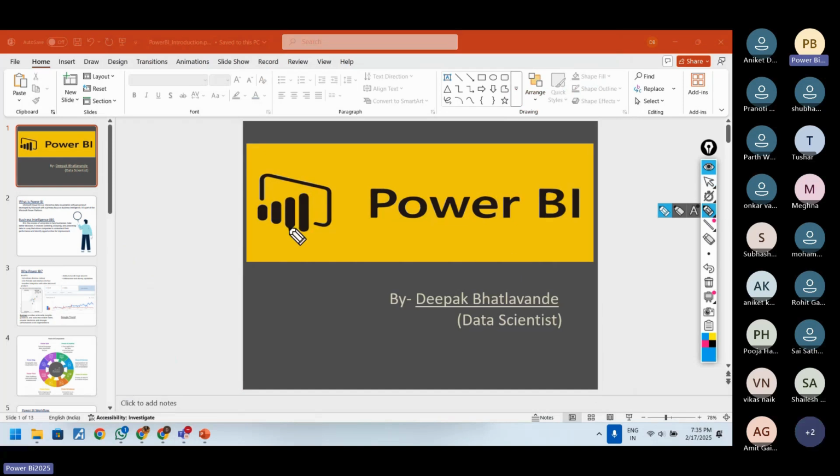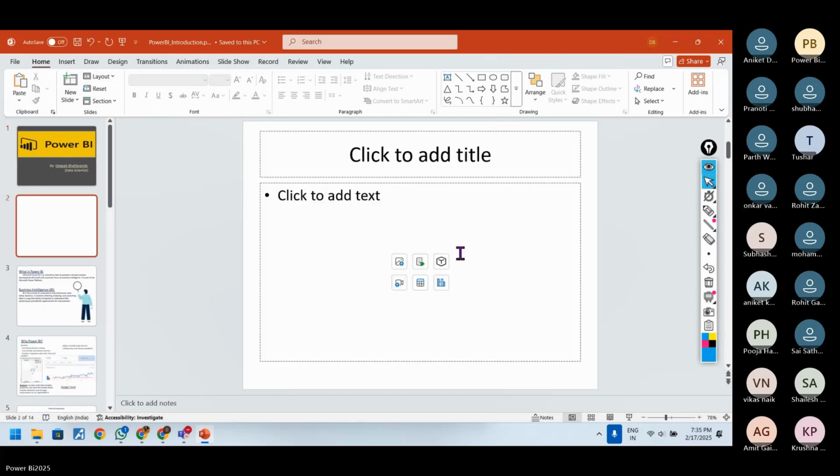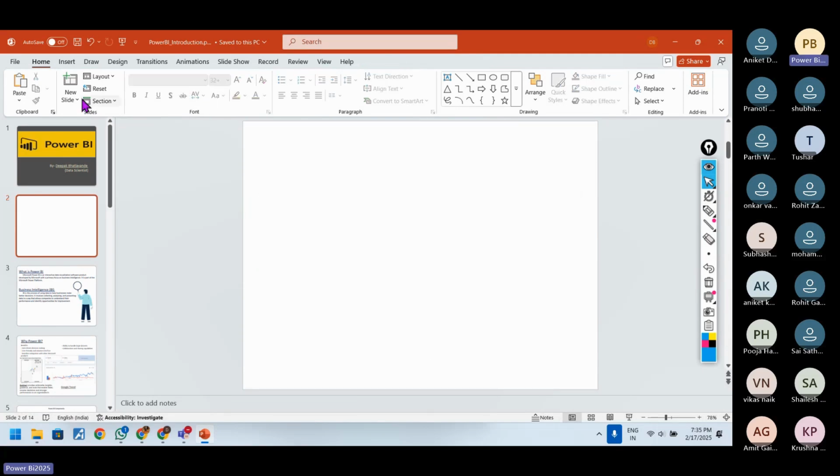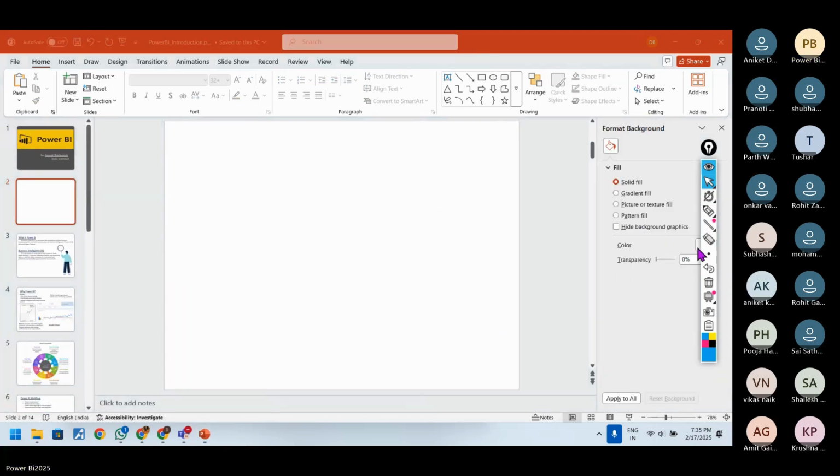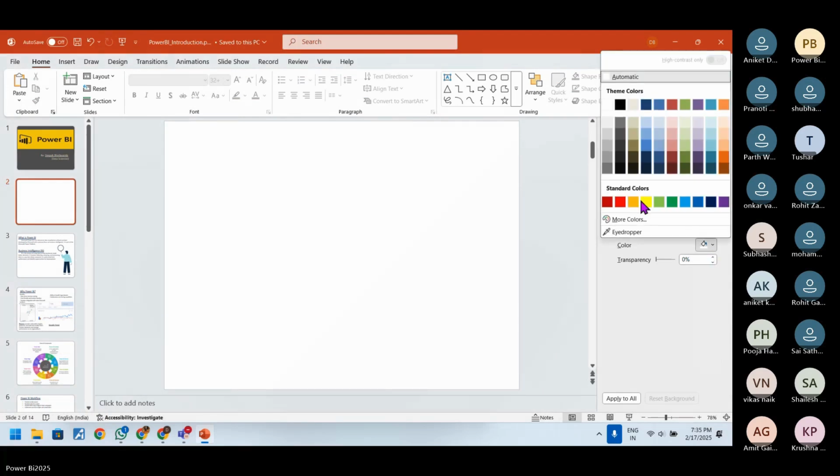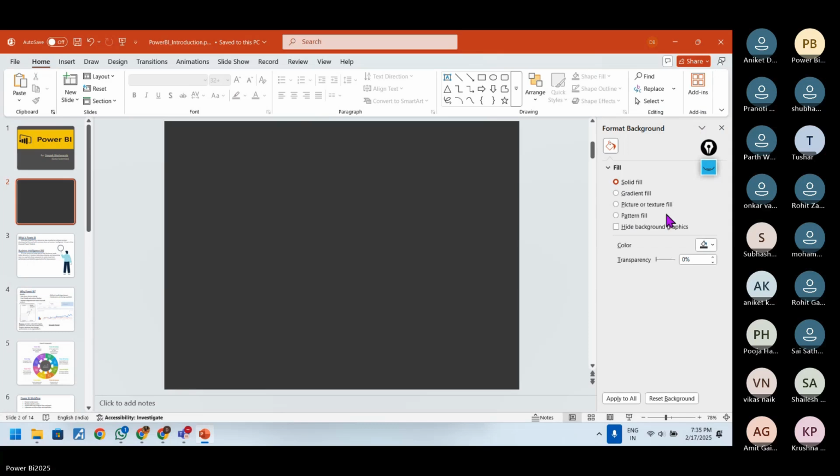Let me just provide you how Power BI works industry-wise. Because you must be thinking how we are going to understand that in industry that particular tool is being used and in which way, isn't it? So let me provide you with the details, and let me color it with a different color. Let me showcase it over here.